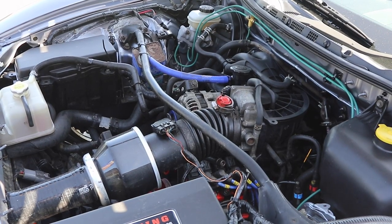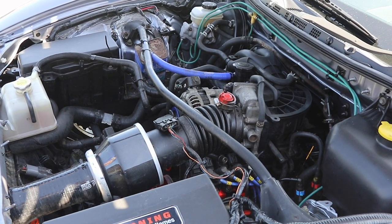But the three main problems with this are the gearbox, this six speed. As soon as you're up at 9,000 and you try and change to third, the synchro is not quick enough. It doesn't go in. This is the second one I've had, and they're both the same. And then the other problem is the engine's not the most reliable. It is and it isn't. It just goes in limp mode so easily.